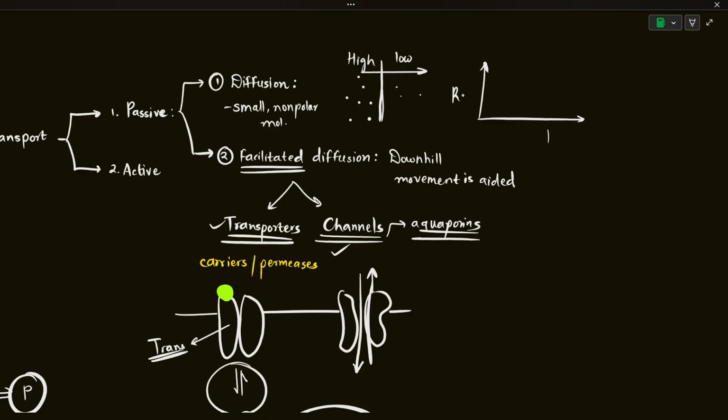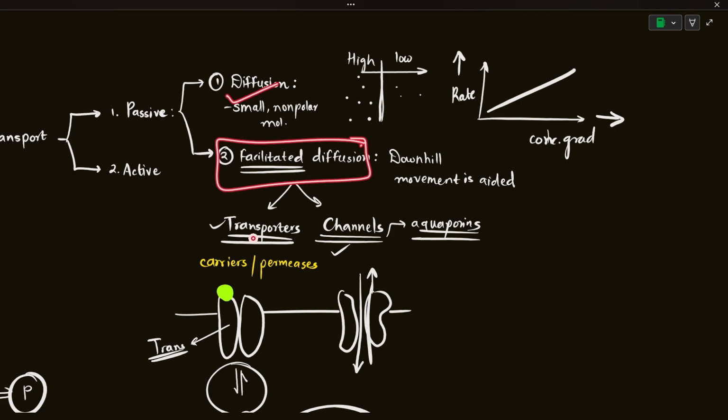Let's say that on the y-axis I'm plotting rate, and on the x-axis I'm plotting concentration gradient. As soon as I increase the concentration gradient, the rate of simple diffusion is going to increase. So simple diffusion has a linear dependency on the concentration gradient, but unlike simple diffusion, facilitated diffusion not only depends on the concentration gradient, but also on the availability of transporters. The more transporters, the more the rate of facilitated diffusion. That is why, unlike simple diffusion, facilitated diffusion is saturable. It means if all transporters are busy with the solute molecules, that is going to limit the rate of diffusion. Okay, I hope my point is clear to you all.